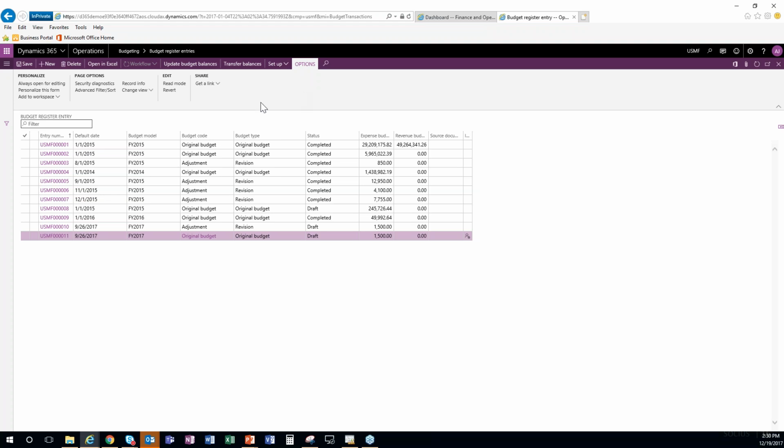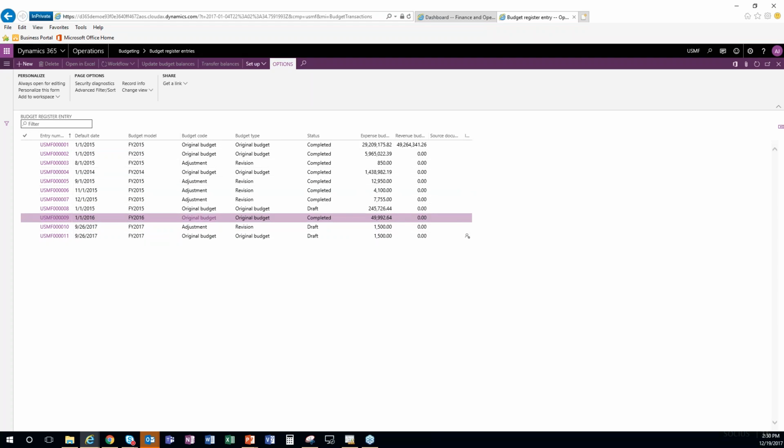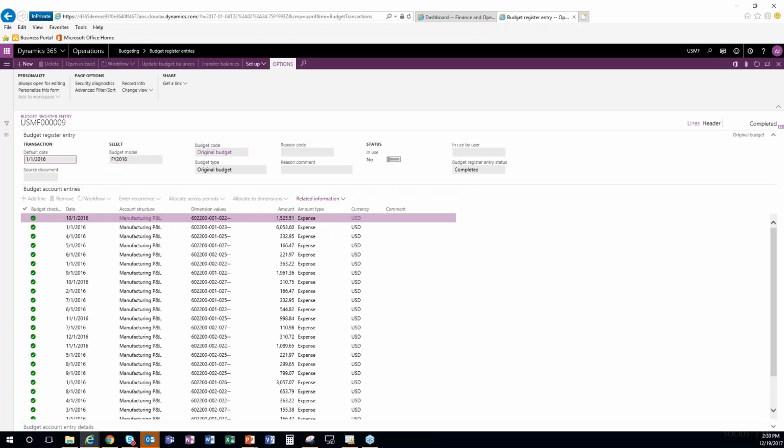So this is just an example of some of the budget register entries that have been created. So budget register entries are mostly helpful for when you track and you complete your budget planning process outside of the system, but you want to track those amounts within operations so that you can compare them to your actual amounts. And then you can also use this information to generate financial reports so you can compare your actual amounts to what has been budgeted and forecasted for the year.